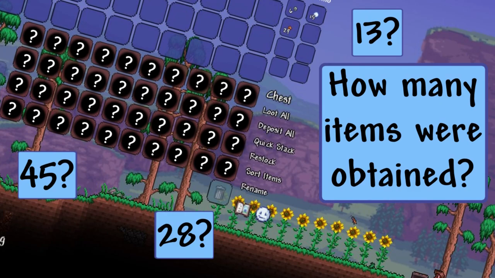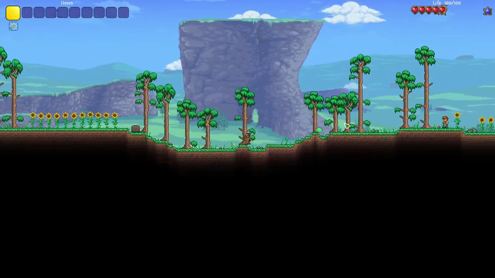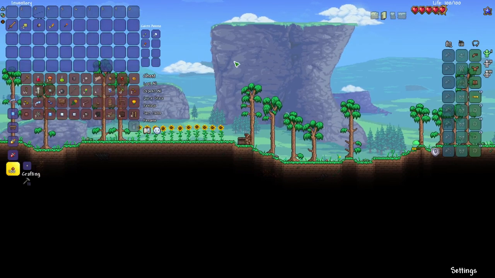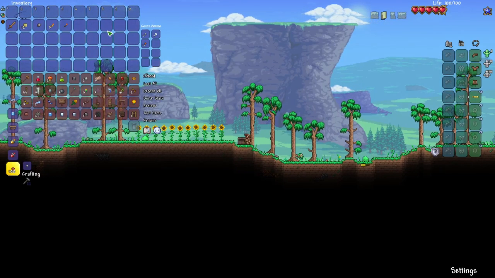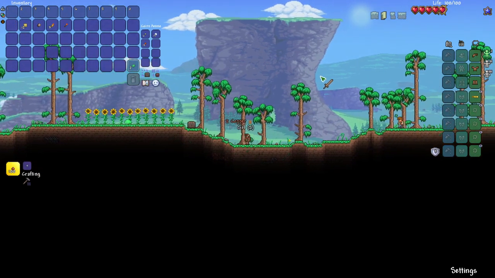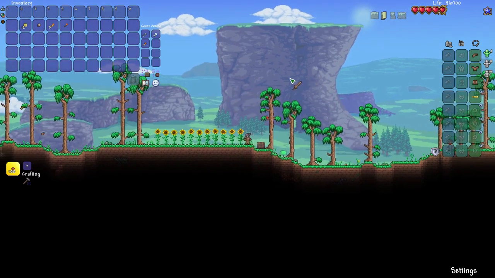And now here comes the real question, though: how many different types of items was I able to get? Okay, so you might have noticed in my hotbar, I got rid of all the copper tools just because I felt like I didn't get them, so I didn't really think they were part of it. So let's count how much I got real quick.